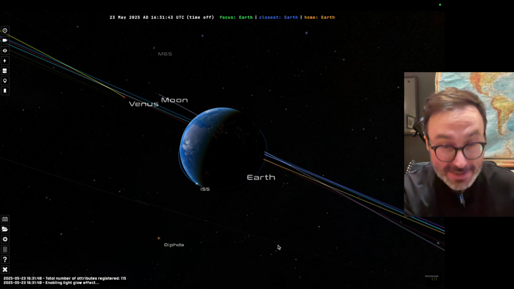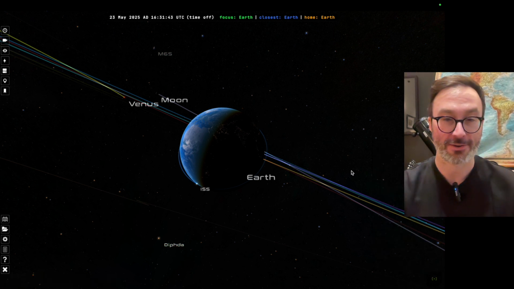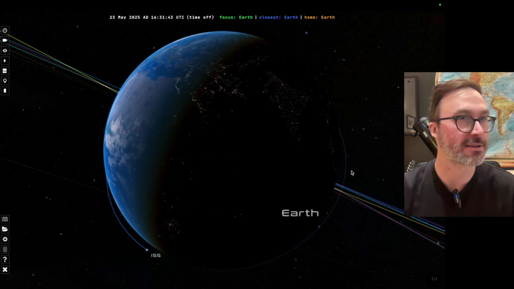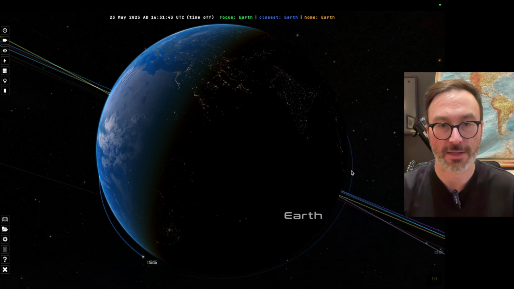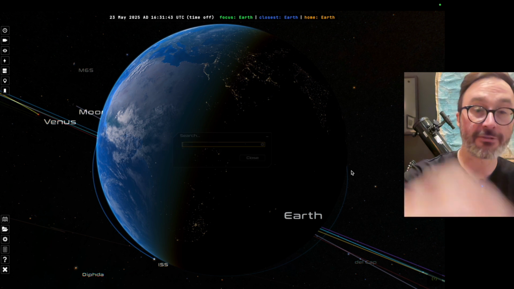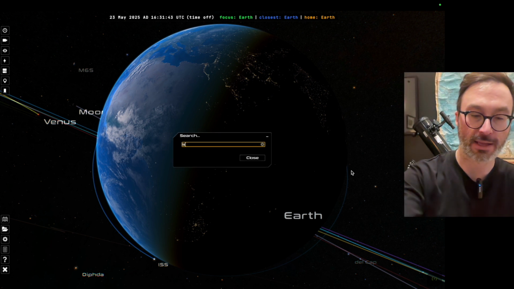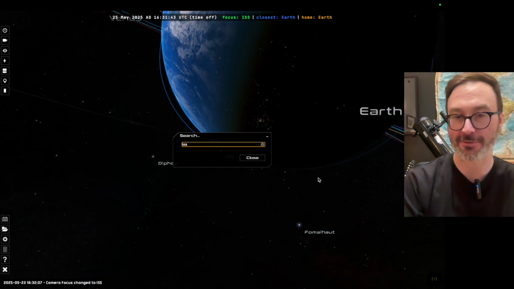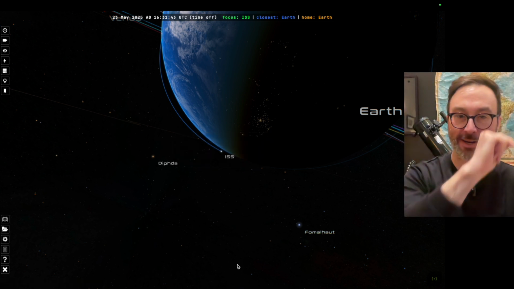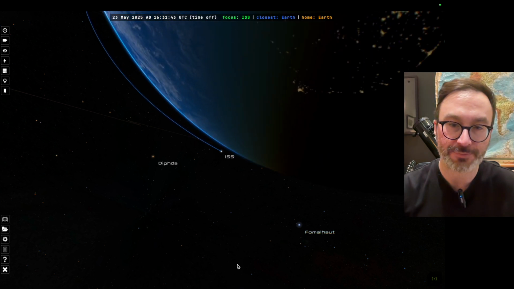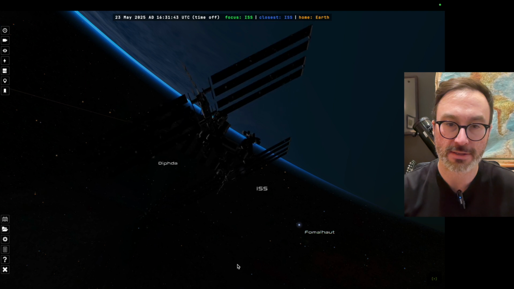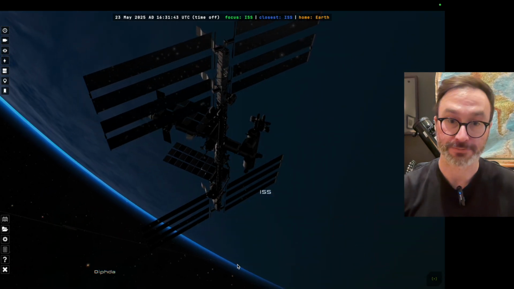And now you might be able to see there is the ISS right there. Okay. Now, obviously, I am focused on the Earth. That's sort of the default thing when you first open the app. Okay, but I'm going to hit F to search. I'm going to type ISS, and because I've hit its name, it selects it right away. Now I'm going to zoom in, and we can see the International Space Station right here.